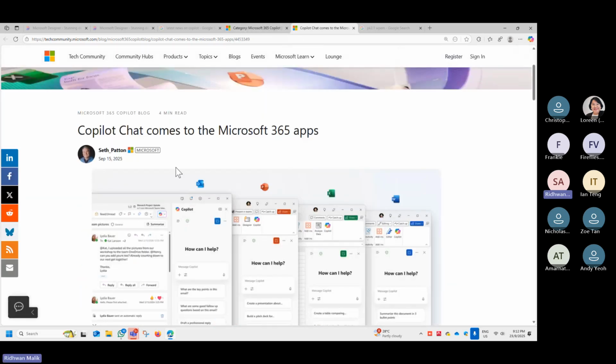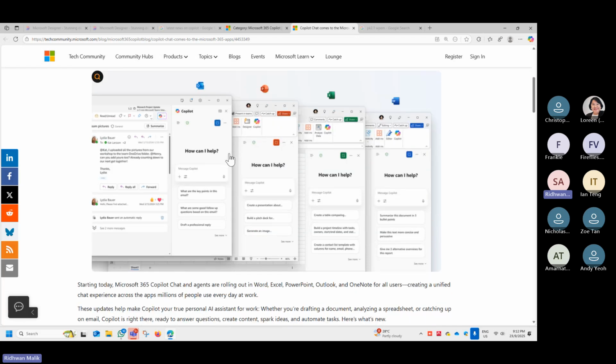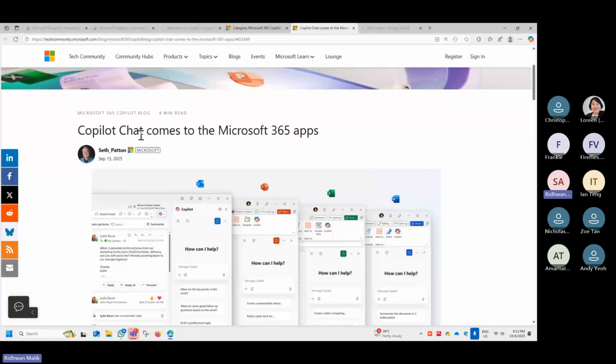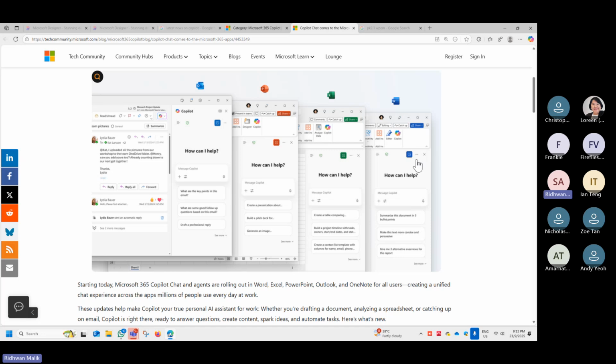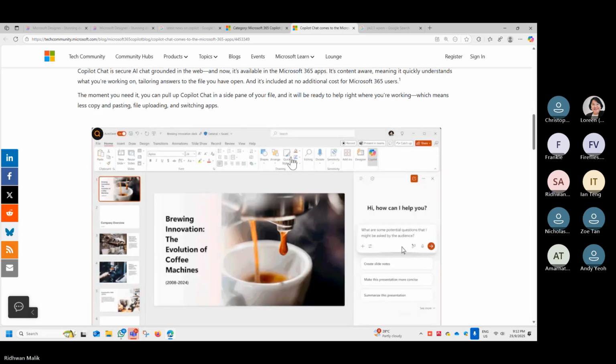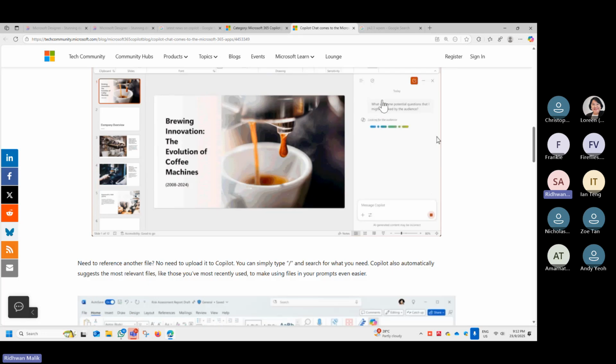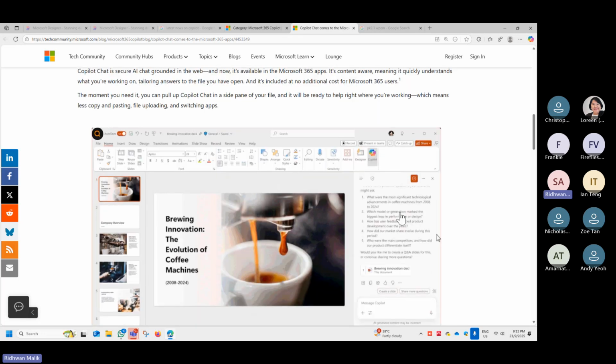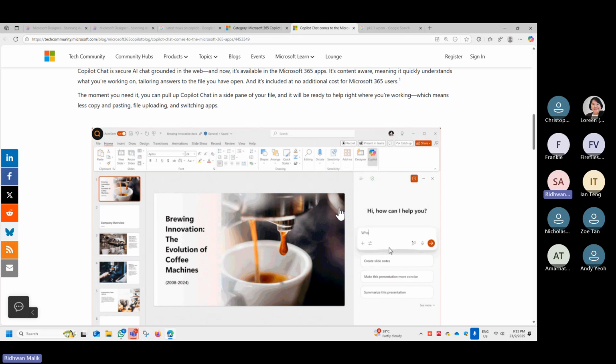So this has just been released, September 15th. You can see Copilot Chat comes to the Microsoft 365 apps. Everything is here now on the right side. But what is the difference from the previous one is that it has now become a chat.